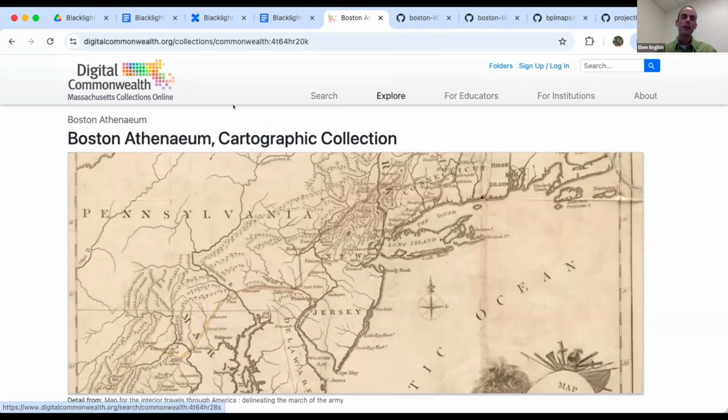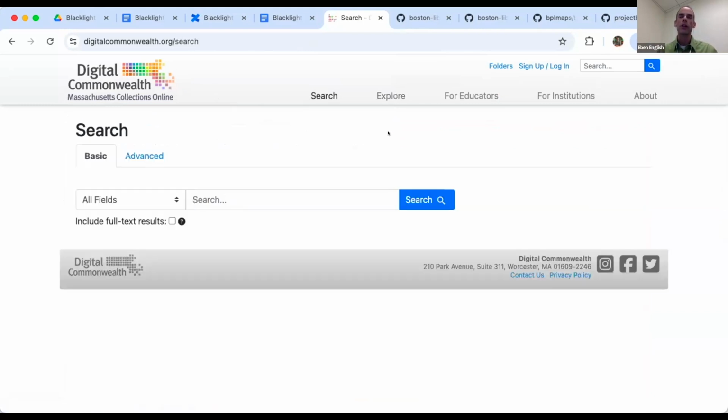But going back to the search features: because of the amount of full text content that we've been integrating lately, we got a request from a lot of patrons and staff that the full text results are just overwhelming everything, because they have so much text and often there's keyword matching. So basically what we did was create an opt-in for full text results. They don't show up by default.